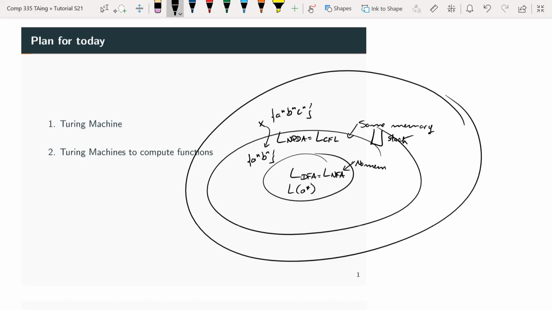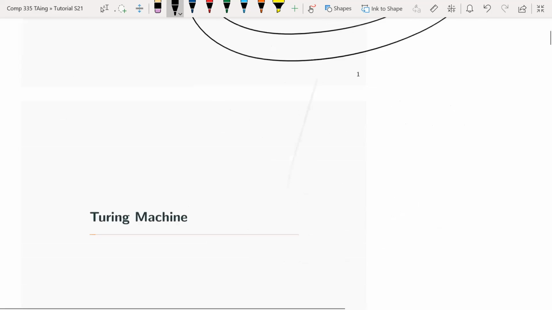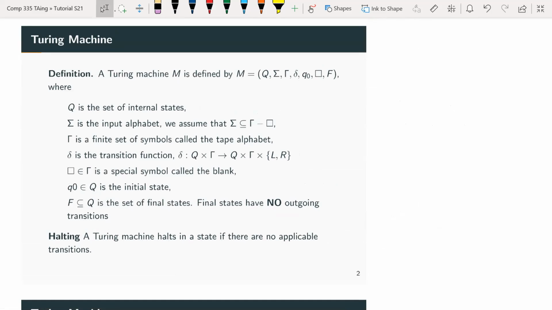That's where the motivation for a Turing machine comes from. A Turing machine basically has a standard tape as its memory, and this is essentially all you need for every kind of computational expression that can be computed with a Turing machine, thanks to the fact that it uses a tape as memory. So what do I mean by tape, and what does a Turing machine actually look like? Let me quickly go over the mathematical definition.